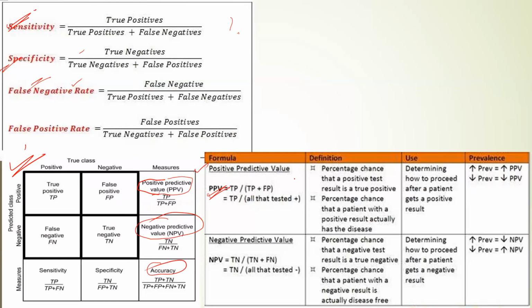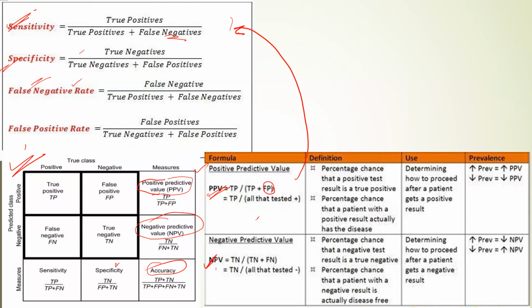Okay, you'll have to watch out. This is almost similar to sensitivity, but you need to look at the denominator. In the denominator for sensitivity, you're going to have false negative here. But in the denominator for positive predictive value, you're going to have false positive. So the easier way is always positive predictive value will have all positives in the numerator and the denominator. That is true positive by true positive plus false positive. So that's the easiest way to remember.